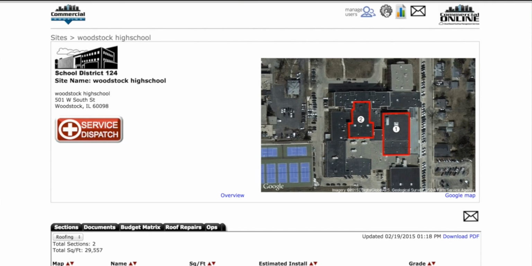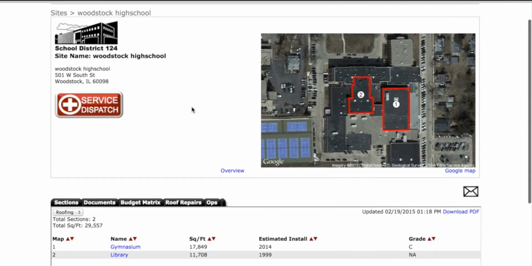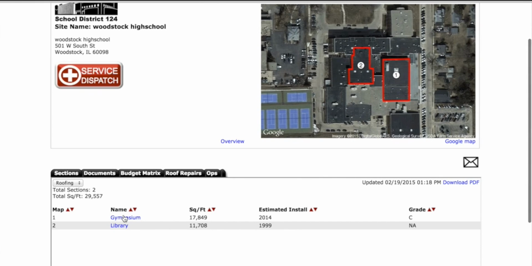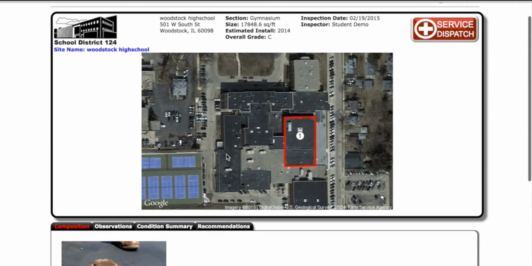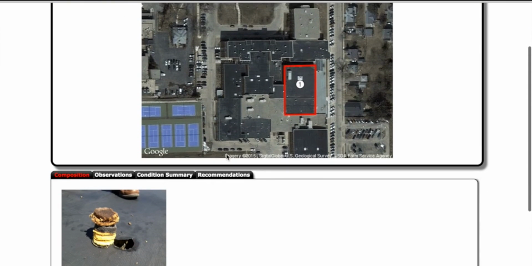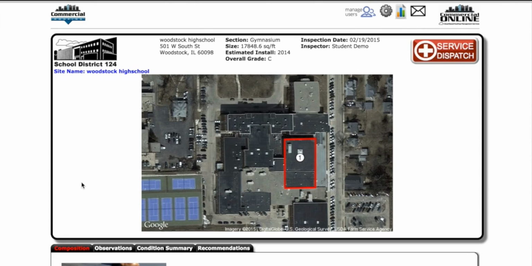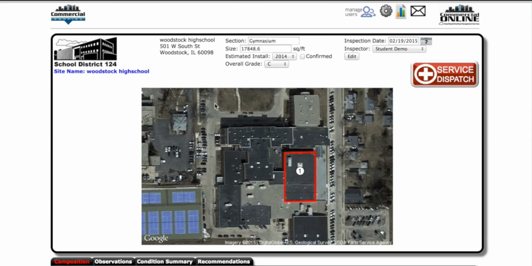To make changes to our inspection report, we need to drill into the section of which we want to make the changes to. We inspected the gymnasium, so we'll click into this section. What we see here is the living version of this report, which displays everything that was captured through the inspection. So in order to make changes to this report, we need to toggle into edit mode, which we click on the gear icon, and you will notice the page becomes editable.